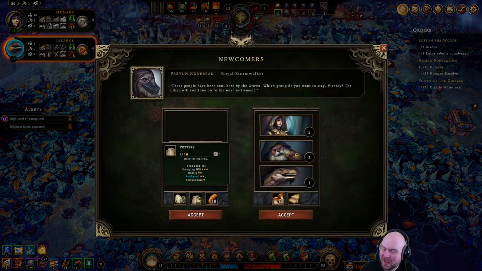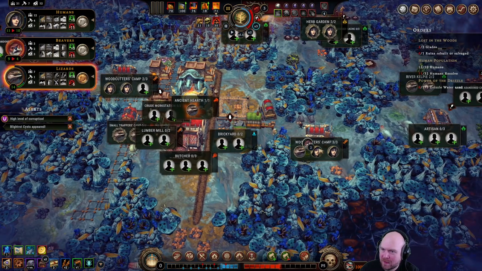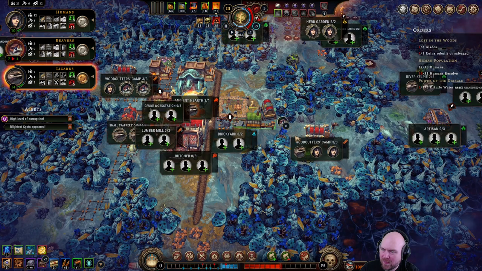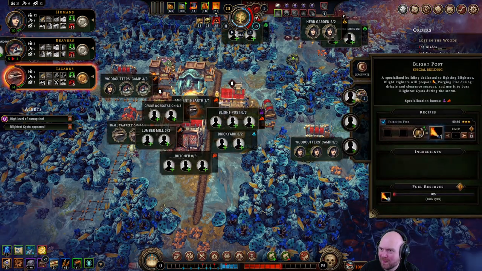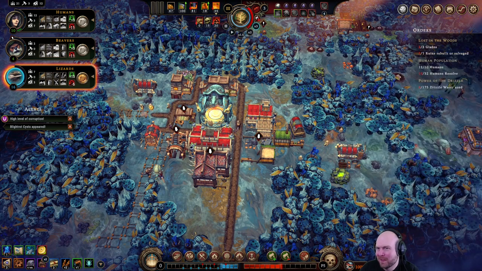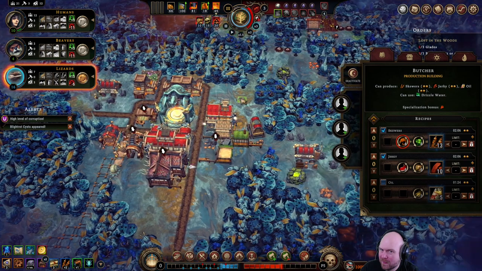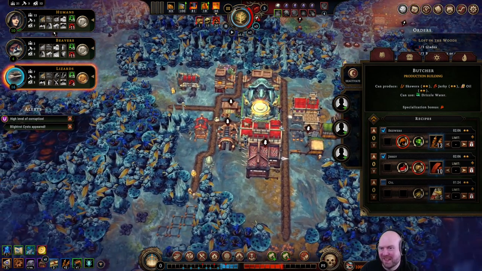More people to help me build? More people. Oh geez, we don't have much time. Please build. Please chop. I mean, please build purging fire. Thank you. Should I always choose more people? Yeah, there's just not enough people.